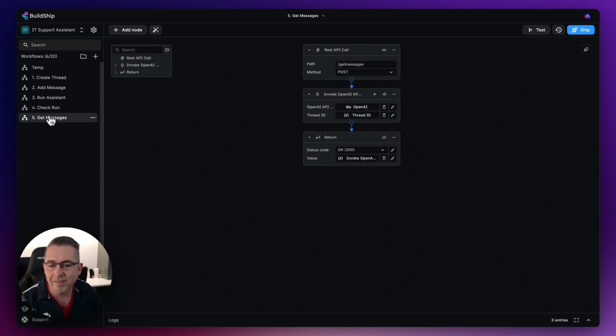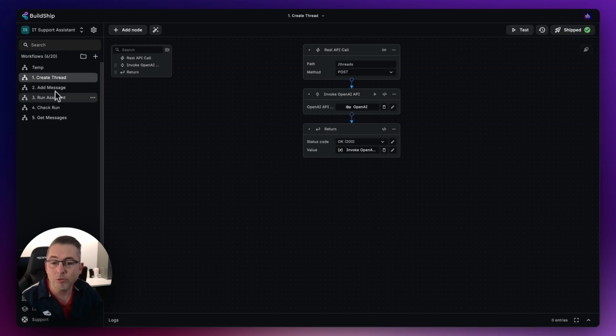You can see here that there are a number of different steps that we have to walk through. Well, this all now changes because the AI system inside BuildShip itself is so much more compact. It does all of the hard work for us, and that is what we're now going to get building.